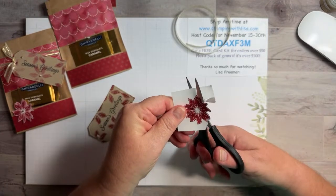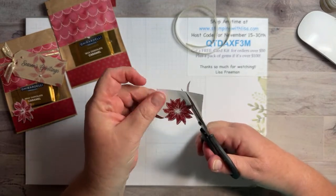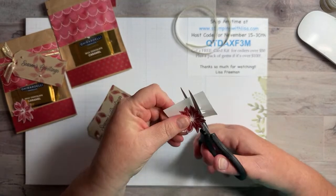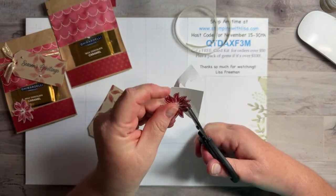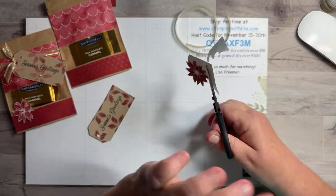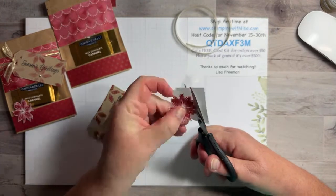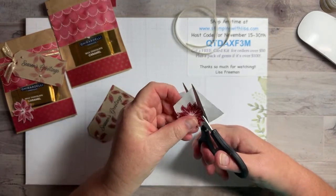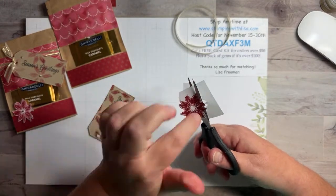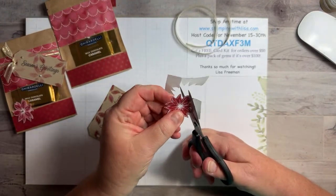And remember what I told you about fussy cutting. When you're fussy cutting, your cutting hand should stay pretty much still, and your other hand should be rotating the paper. So that will make it go much, much faster for you. So my hand right here is barely moving. I just have it steady, and all I'm doing is barely pressing the scissors up and down. And this hand right here is doing all the work. So this one is turning my paper.